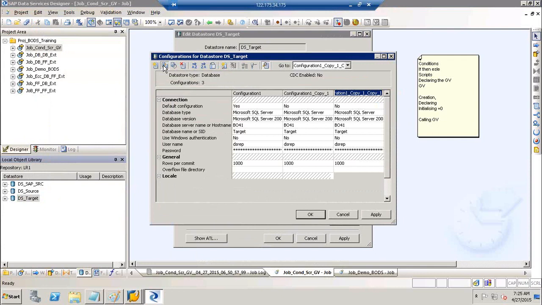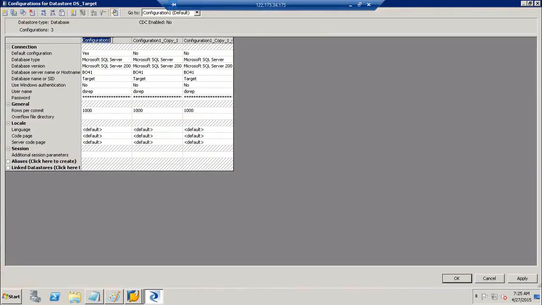I'll just duplicate this configuration thrice. The first one I'm calling dev. Though technically they are pointing to only one database, I'm just calling them dev, QA and prod. Generally on a project level, the server names, the database names, and the username and password will change from dev to QA and QA to prod.